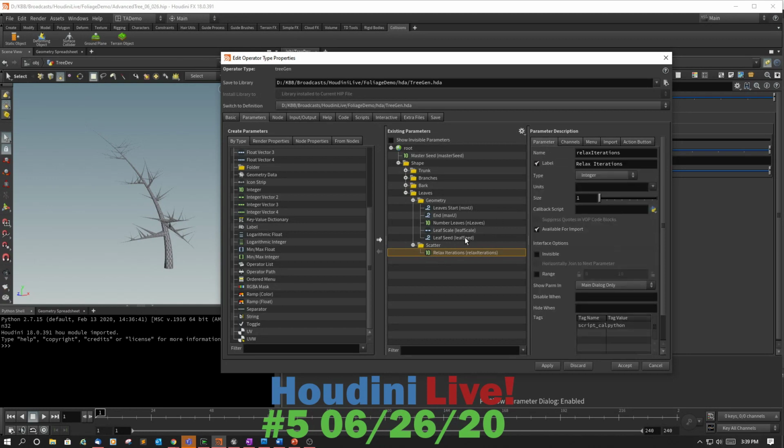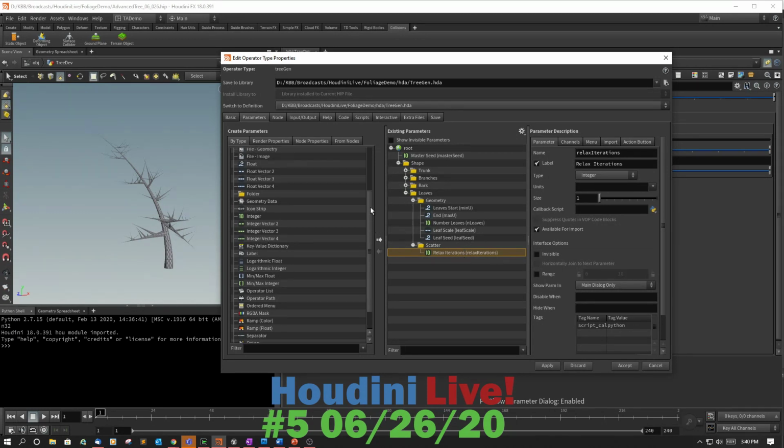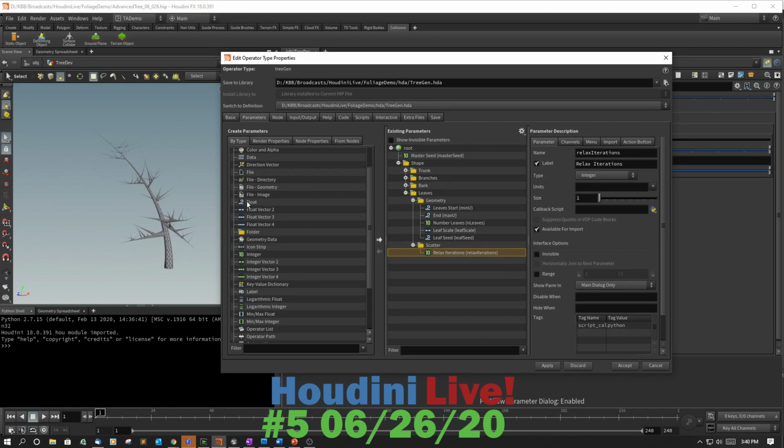All right, we've got that in there, and so let's create a radii scale for the scatter. Give me a float. This is called radii scatter. Radii scatter. Yeah, this is a parameter required by the scatter SOP. Radii scatter. Let's put in a default value.